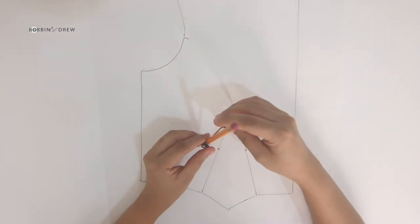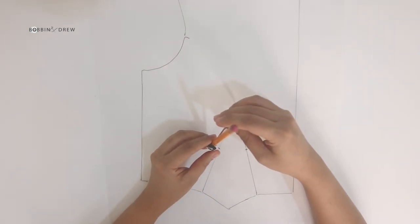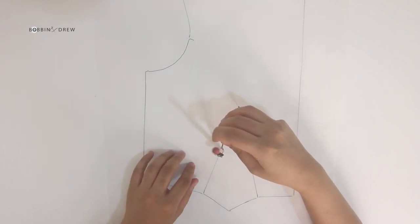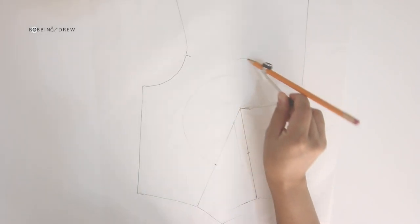Draw a circle using a compass, and this circle will give us a visual on the position of the bust on the pattern and will help us plot the contour guides.